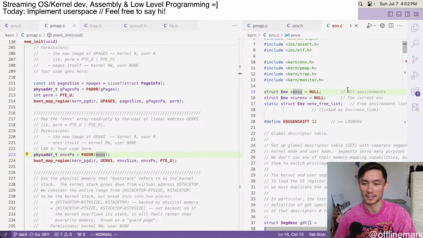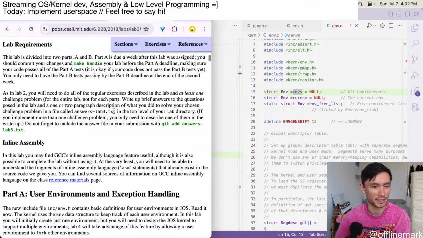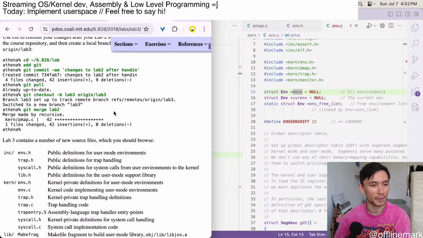And for some reason, the JOS operating system, which I'm working with right now, doesn't use the term processes, but that's what they are. And so there are, I believe, a fixed number of environments or processes that are runnable at a time. I should probably take the time to understand this better.